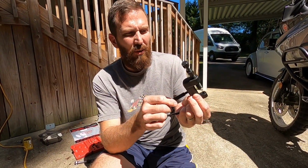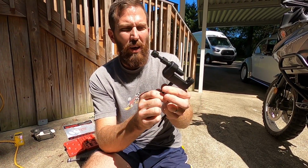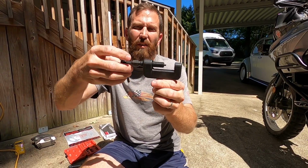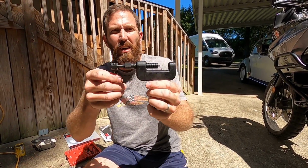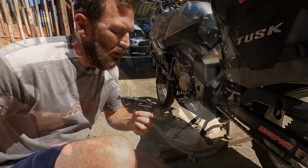You also got a handle. I don't know if you really need it or not, but we're going to put it on there. Assemble your handle just like that and screw it in the bottom. You don't even need a wrench. They come with a little pull handle right there to tighten it up. So we'll see if this works, and be real careful not to break anything. And that's all you've got to do.